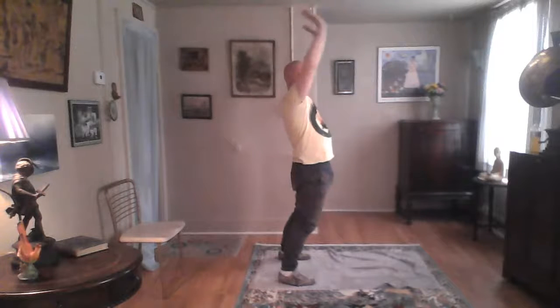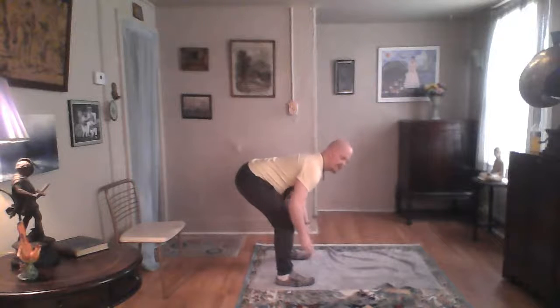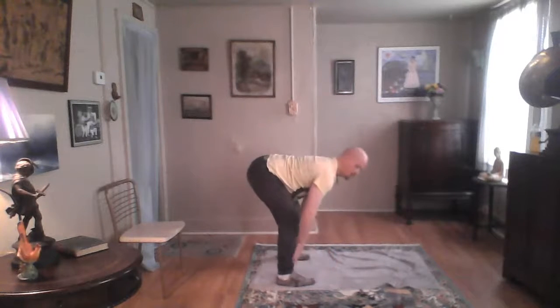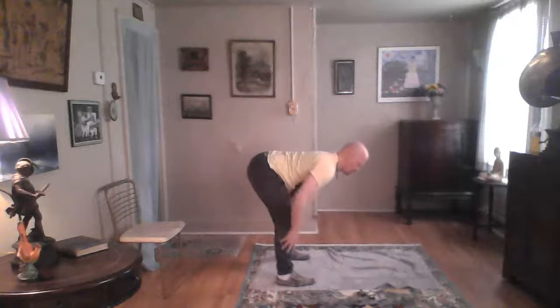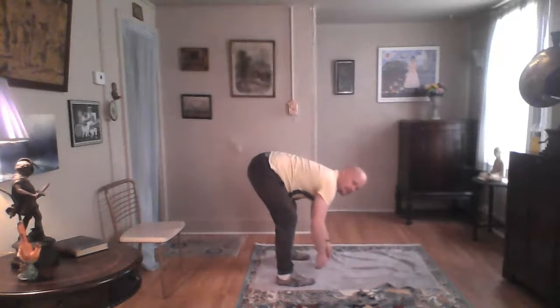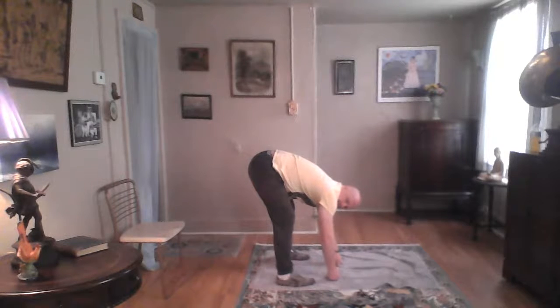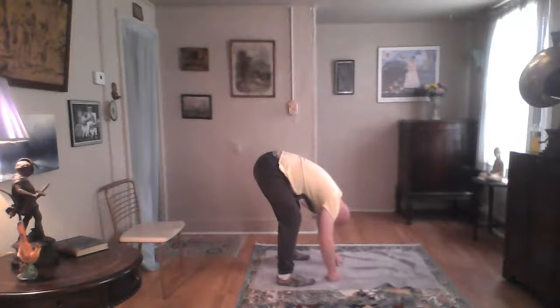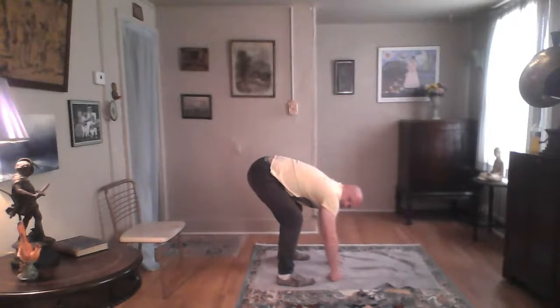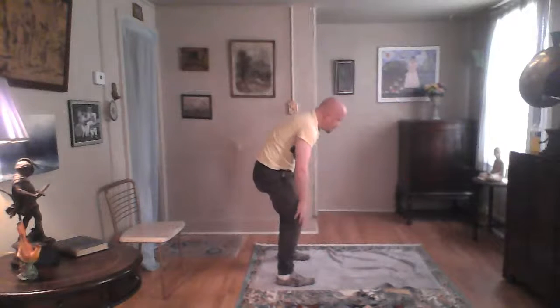And forward fold, again, arms down, start slow. Bend the knees, hinge into the hips. Feel it here first, and then down. Elongate, lift, and then start to gently lift from the tailbone up. If you want from here, release the upper body, but still extend through the lower body. It's not about locking your legs. It's about engaging. Bend the knees, drop the hips, slowly coming up, nice and slow.